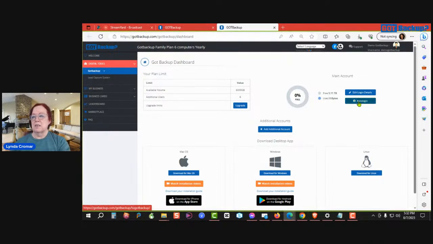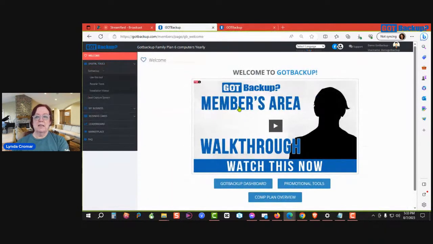And also notice that there's an auto login button here. What that is for is you can access your files that you have, whether they go in by sync or by manual upload, you can access it all from here. Okay. So I'm going to come back here. The second button across here is the promotion tools. You'll also notice that all of that stuff is over here as well.